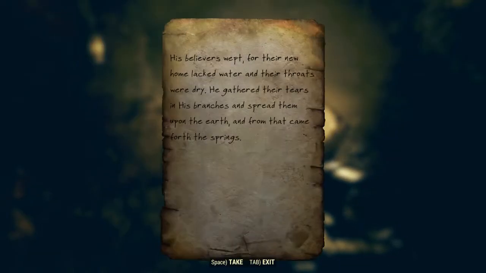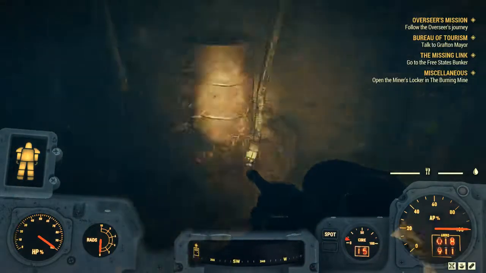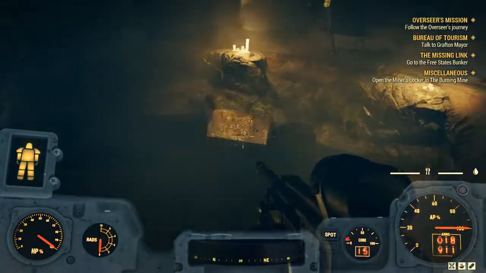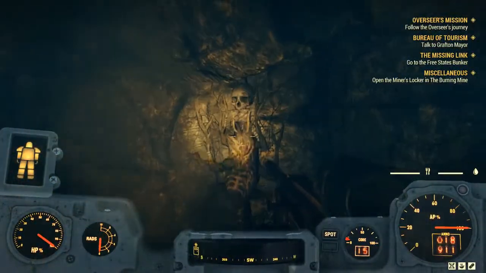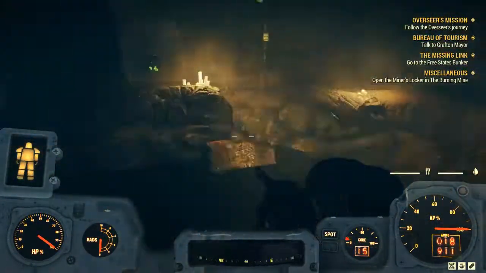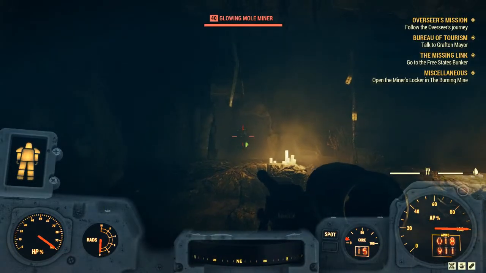His springs. His believers wept, for their new home lacked water, and their throats were dry. He gathered their tears from his branches and spread them upon the earth, and from that came forth the springs.